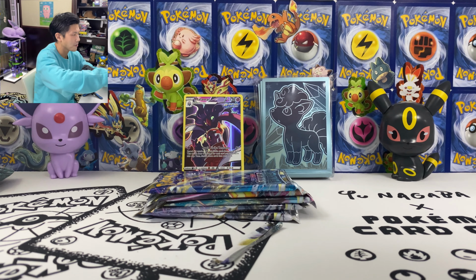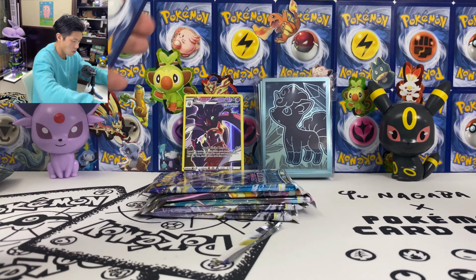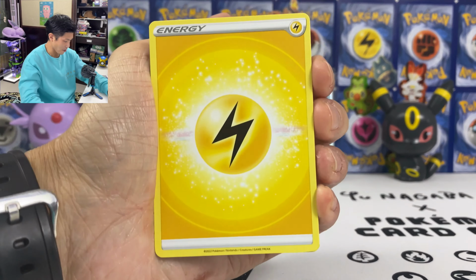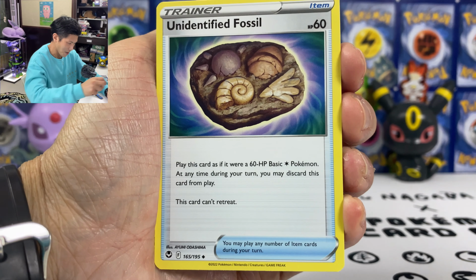Vulpix, London Vulpix pack. Okay. Here's the code. Four from the back. Okay. Can I get a holo card? Can I please have a V or V star or V max? We got the fossil.